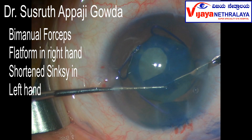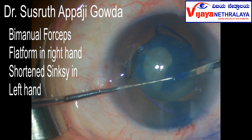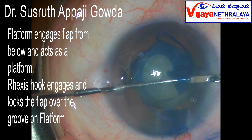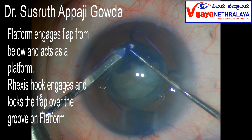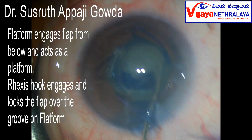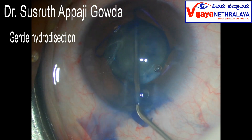The capsule is caught close to the shearing edge and pulled for desired shearing. This technique was invented by my father, Dr. Appaji Goda, even before people had heard of micro forceps, Fugoplasma blade, Cloticapsulotomy, Zepto, or Femtosecond Capsulorhexis. Our instruments are very economical and sturdy and can last a lifetime. You don't have to pay AMCs or handle them delicately like micro-rhexis forceps. We didn't even think of patents — we wanted everyone to use this freely in their practice. Anyone can get these instruments made; they are very simple to make and can last a lifetime.